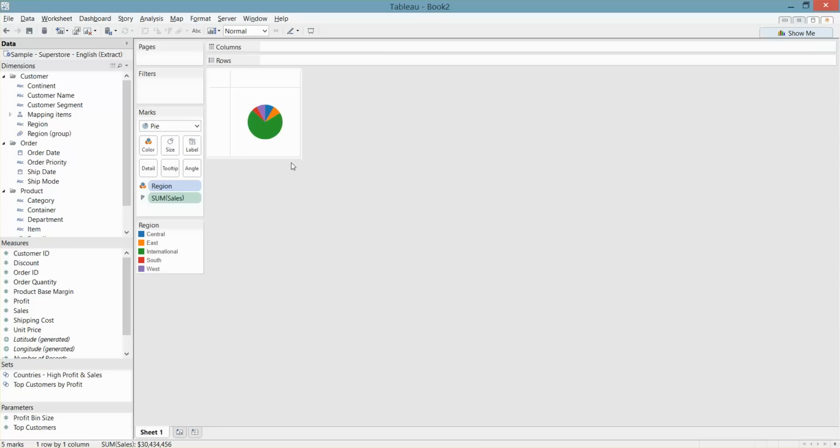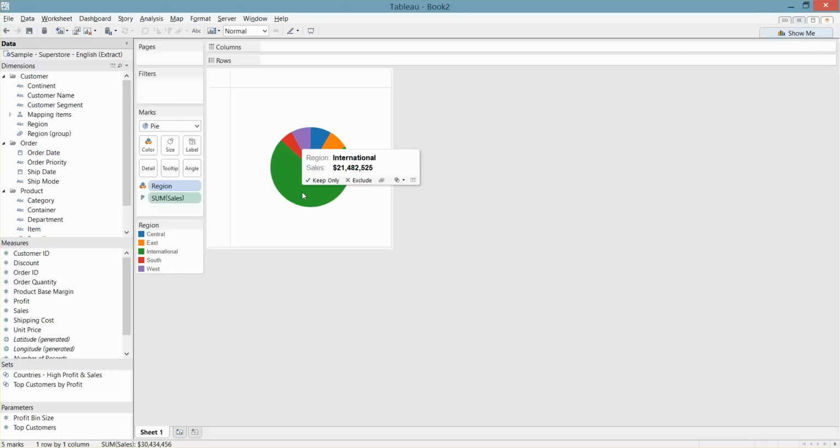Now, that's all good and fine. There's a couple of things that I think aren't really great about this particular chart at the moment. First, I want to increase it a little bit, so a handy keyboard shortcut for that is Control-Shift-B, and push that a few times, and we can expand the size of the view. Secondly, there's just no way I'd be able to distinguish, looking at this color legend, which one's west, which one's central, which one's east, and I'd have to hover over each segment to even get an idea of which is the larger of these three.